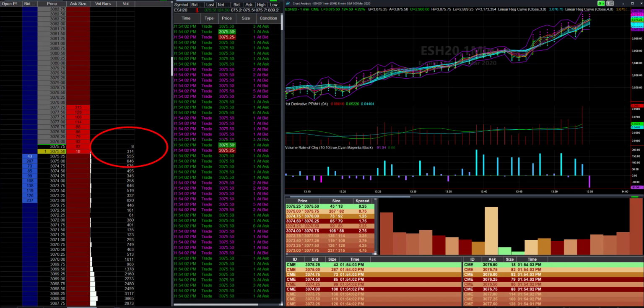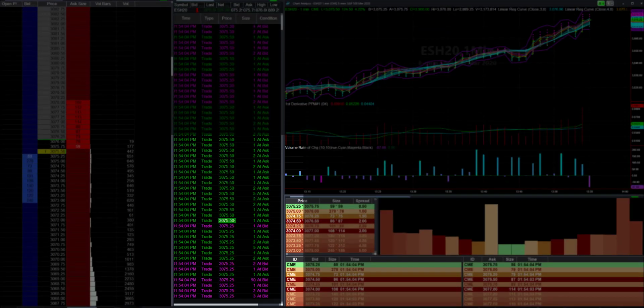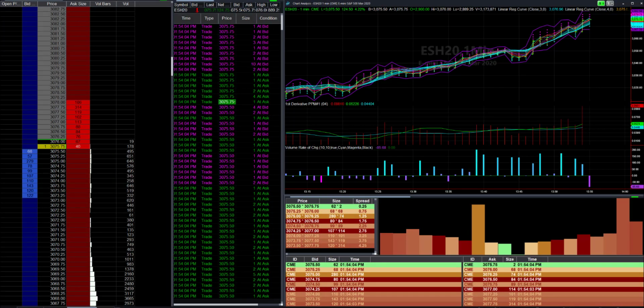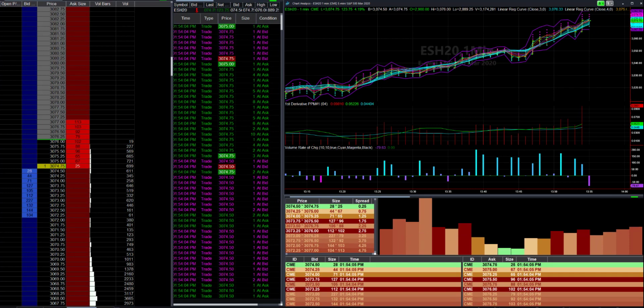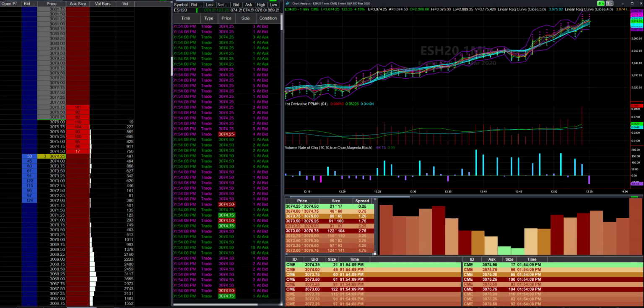And you'll see another sequence here where what I want you to see is that there's more above the ask. So you're starting to run this up. Right as it went through that 75.50, you saw more above the ask trades or out of sequence trades, and these are being done by the algorithms. Now we go back to real time, and you can see this thing really start to take off here.